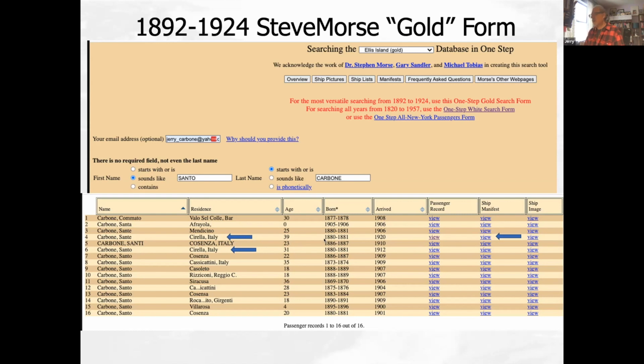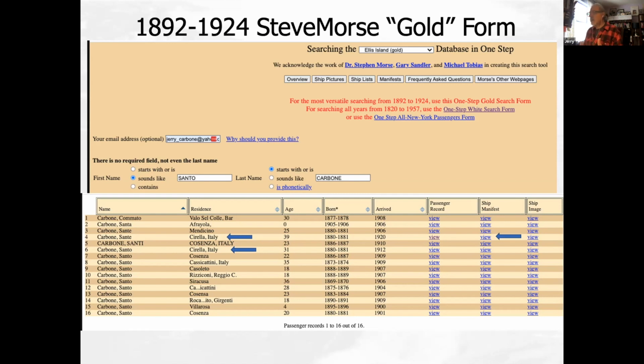I could have put this all in too, but I want to make it as broad as possible because you don't know, he might have moved around and then left from a different town, giving a different residence. But at any rate, these two: he came over in 1920 and he also came over in 1912. The genealogy term for these characters is birds of passage. These are people that came over for a while, worked in this country, and then went back to their families, and then perhaps came back over again, worked a little bit more. It's very similar to what's happening today.